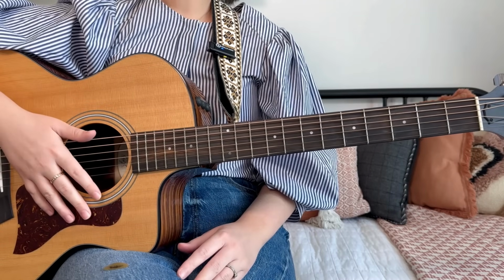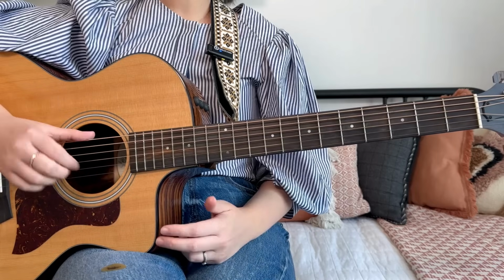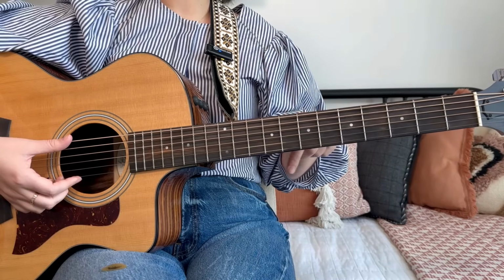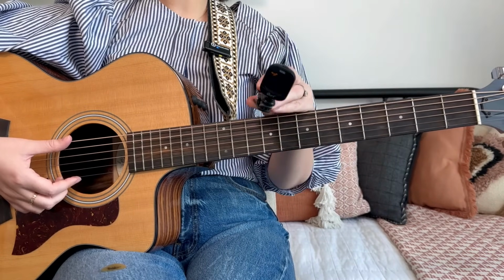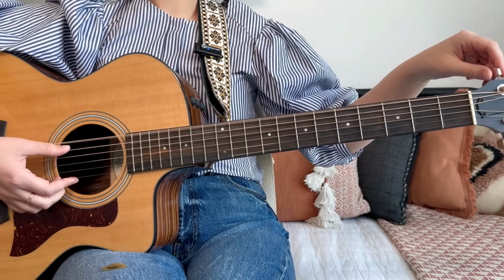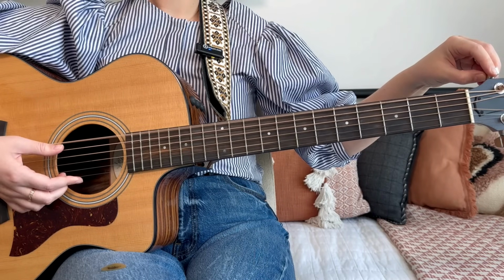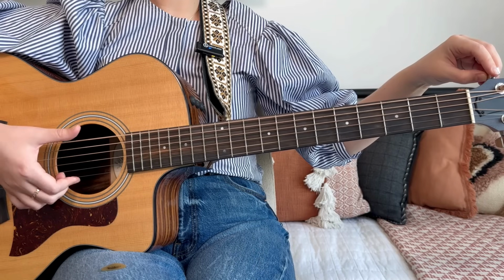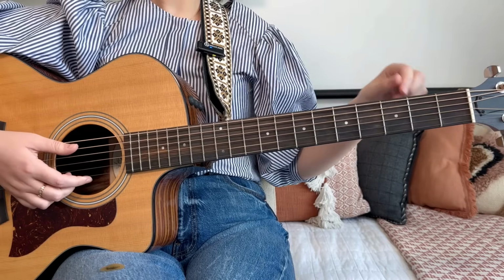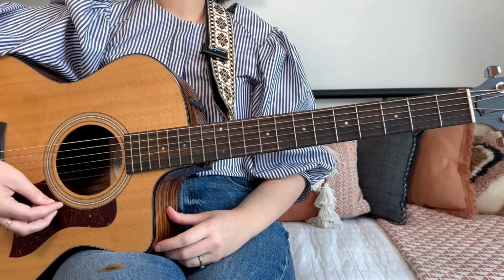So before we begin, we are going to need our guitar to be tuned in drop D. Now what this means is we're going to be taking our low E string and going down until it becomes the note D. We can do this by using a regular tuner. So I'm going to be tuning my string down. If your string sounds like that, we are now in drop D. The rest of your strings will stay the same: A, D, G, B, and E.